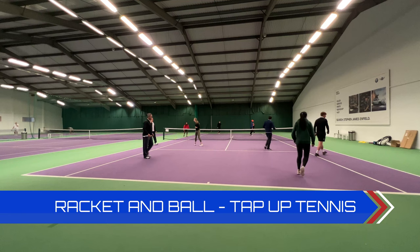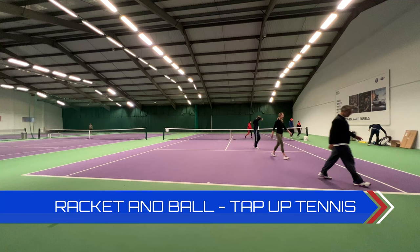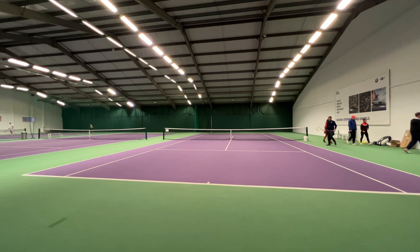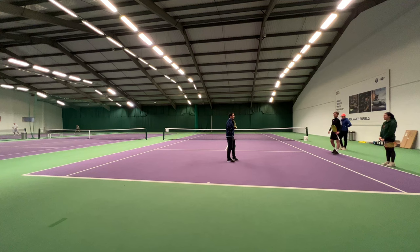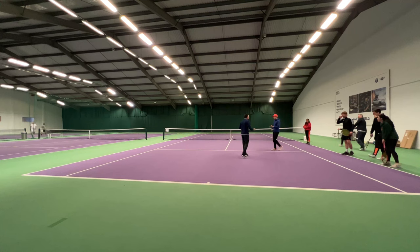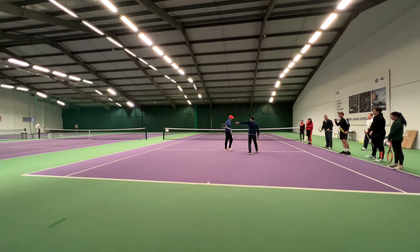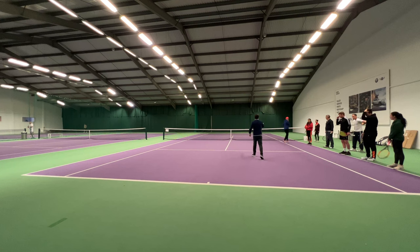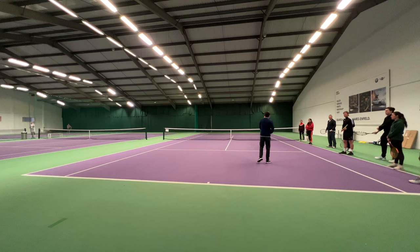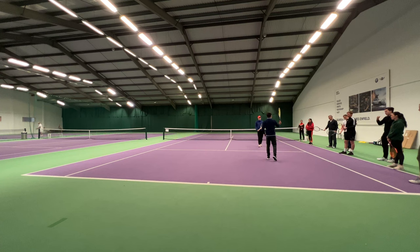Can we grab our tennis rackets, please? Nice energy. Come across to my right-hand side — nice and warm now, especially after that fast feet game. So we're going to go out with a partner and find ourselves a service line — we can use both courts now. All we're going to do as beginners is use a chopper grip. Best way to get a chopper grip: hold the racket on the side and shake hands — like you're hammering a nail or an axe. Then gently just push the ball backwards and forwards.